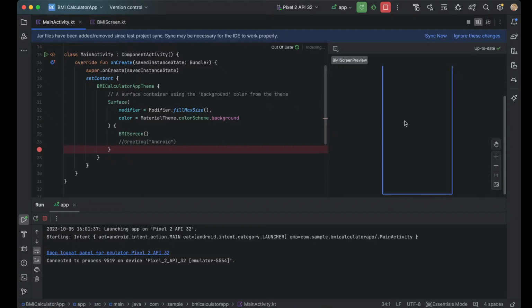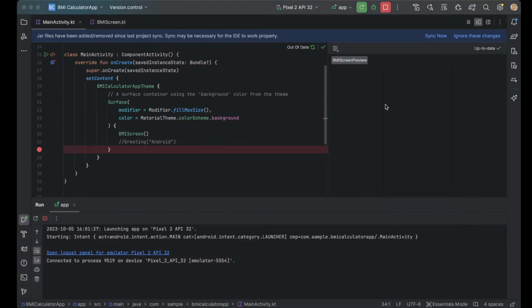For whatever reason, the preview is not there. But anyway, I'm gonna go ahead and show the emulator then. So I'm gonna go ahead and run it.